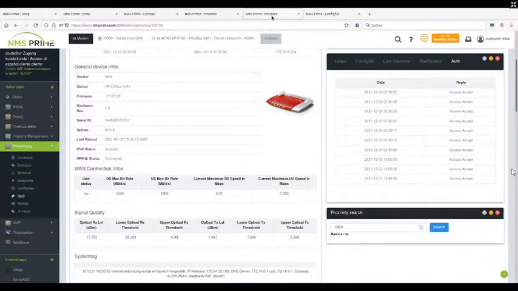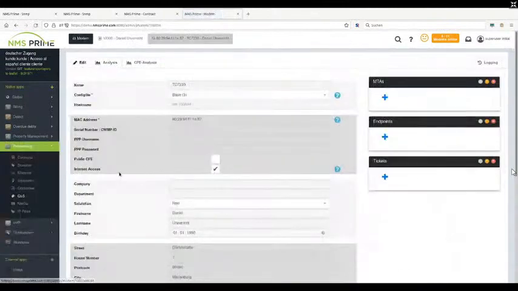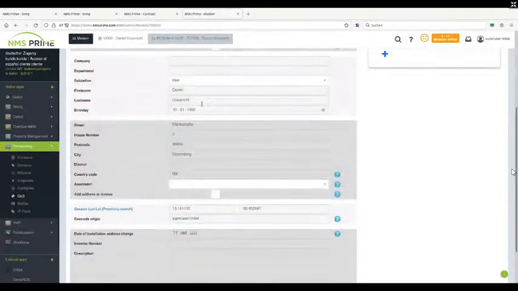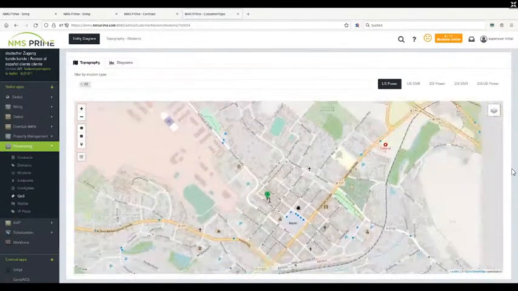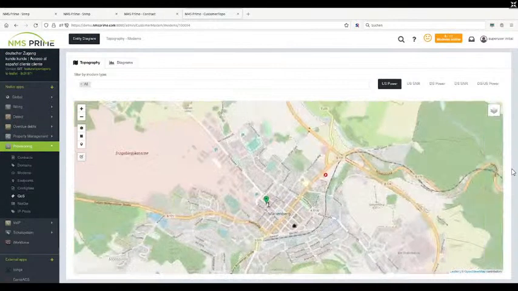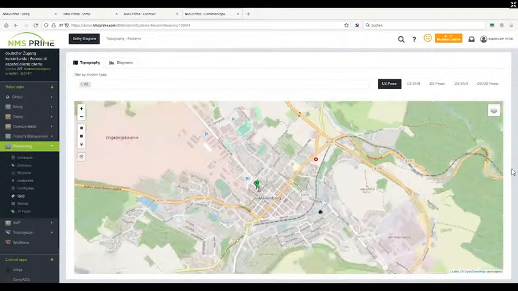Okay, so much for provisioning or monitoring the devices. Let's just jump quickly into our maps, which we provide. I told you when we create a modem, we automatically generate the geo coordinates, and we can actually click here on this link, and then we can see where the modem is located on our map. And you can see it somewhere here in Marienberg. So this is our test lab. Actually, the test lab is somewhere down below here, but we just set it up so that it looks a little bit nicer, and we just spread the modems over this location.